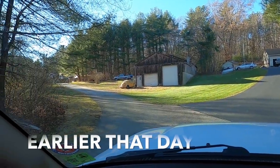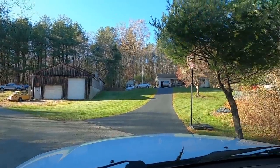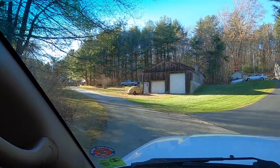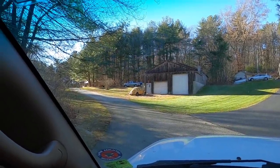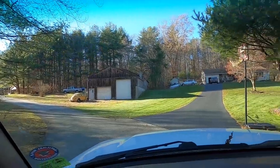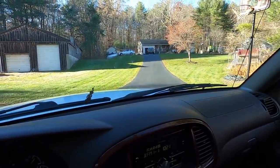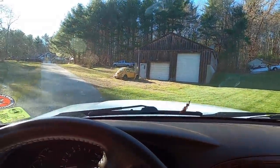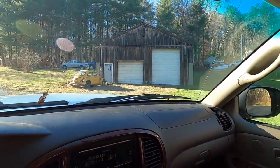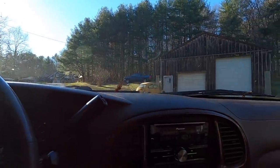All right, well, here's the situation. We got ourselves a Beetle rescue, but we're trying to figure out, is it his house or is it the house to the left? Good news is there's a Gen 1 Tundra, and that's what we're driving. So I'm kind of banking on that. What do you think? Yeah. This is our first operation together. We're just going to go for it. I'm just gonna blame you. Anybody out here? Maybe the guy in the garage will come out. Oh, we got somebody right here. We're gonna go talk to this guy.